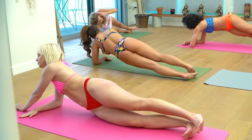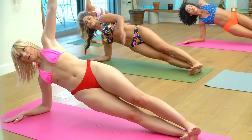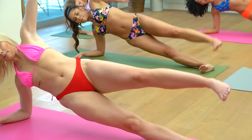Nice, stacking all the way up. Beautiful transition, left arm comes up. If you want, you can lift the top leg for 5, 4, 3, 2, 1.